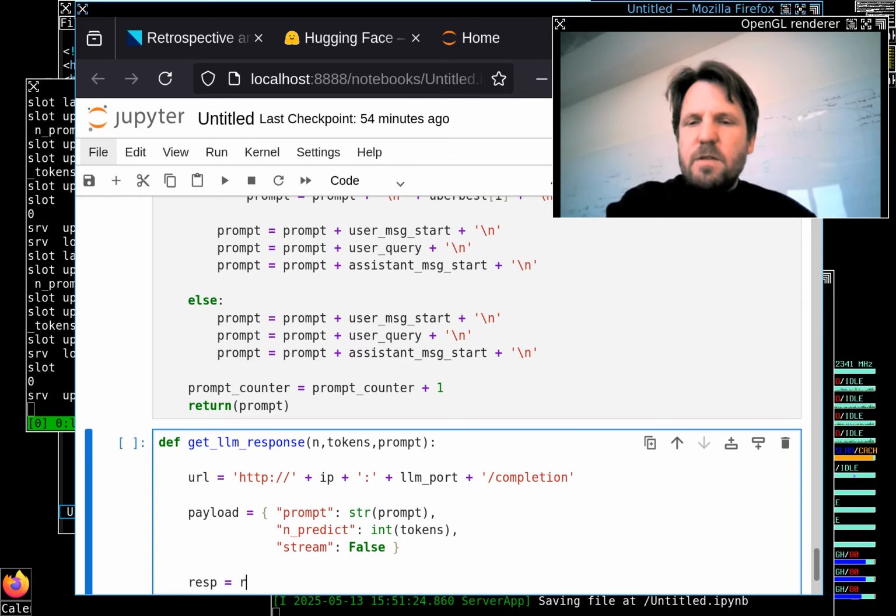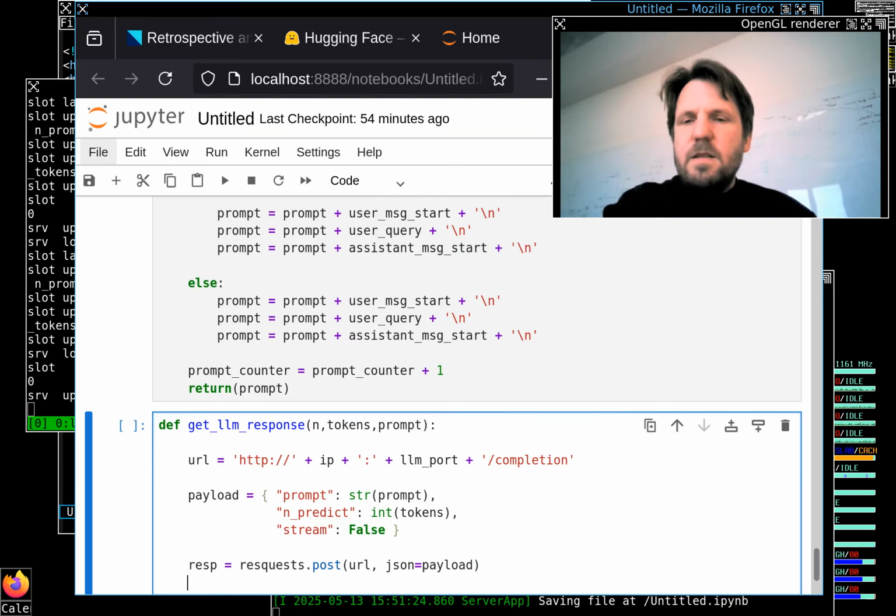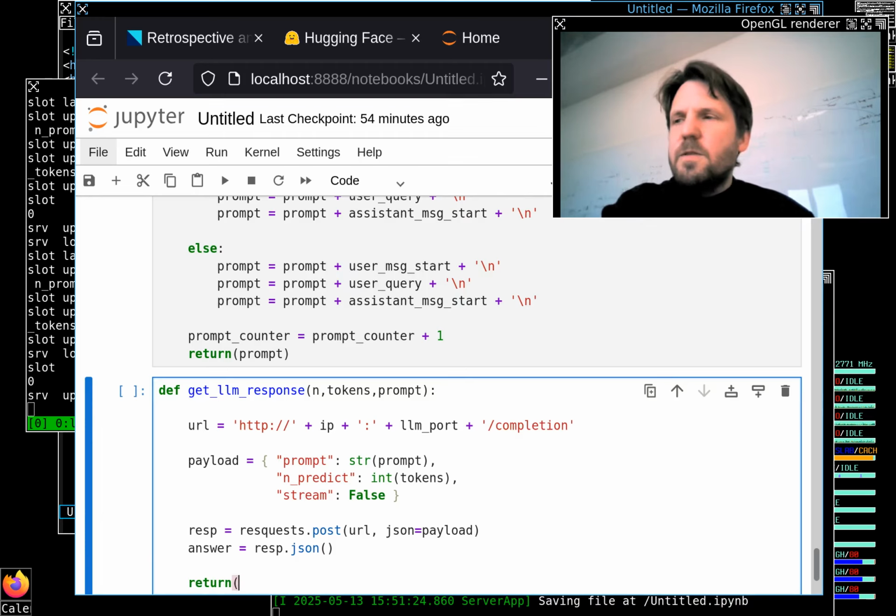Now you know already how this requests API works from before. We use post, we use our URL that we have built up here, and we say we have a JSON payload. We have an answer, and this answer is the response with this JSON function here. Then we return it.